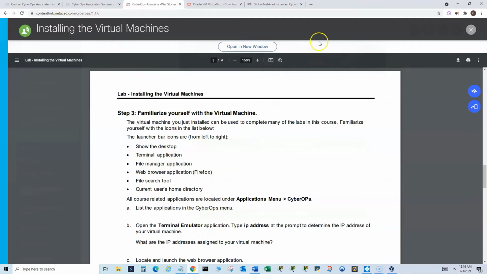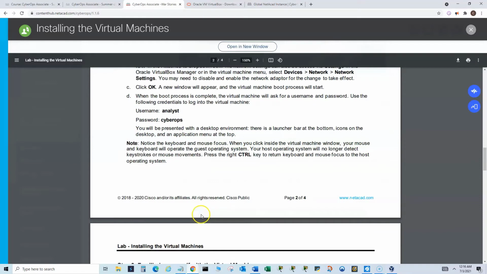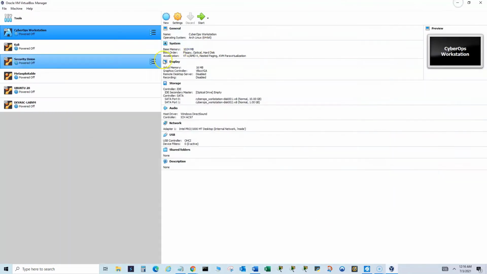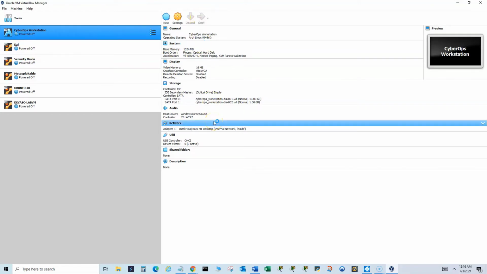So if I open up one of the VMs, let's do the CyberOps Workstation. Let's go take a look at that. I'm going to shrink this down, and I'm going to do CyberOps Workstation. Once I run this, I'm going to say start. You will see the particular steps it goes through to get itself up and running.